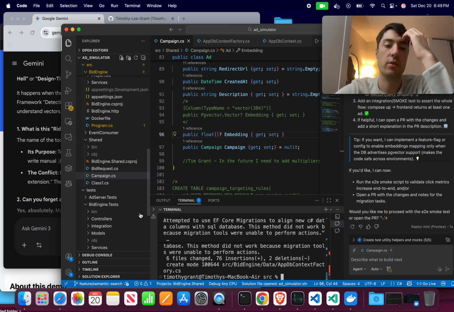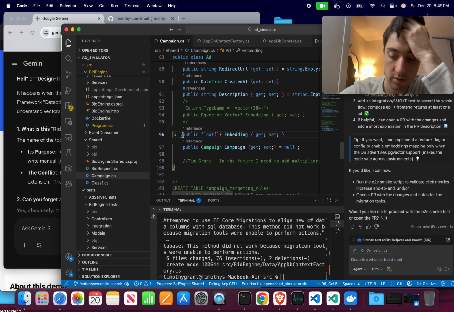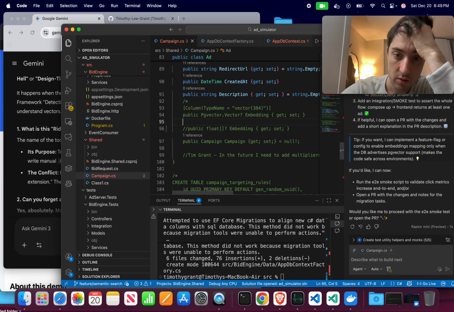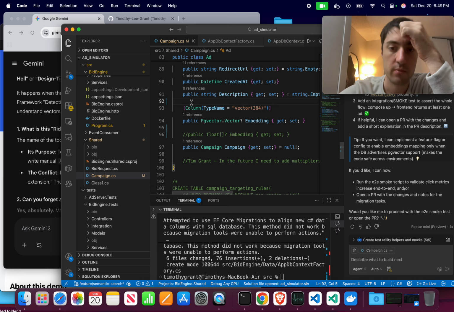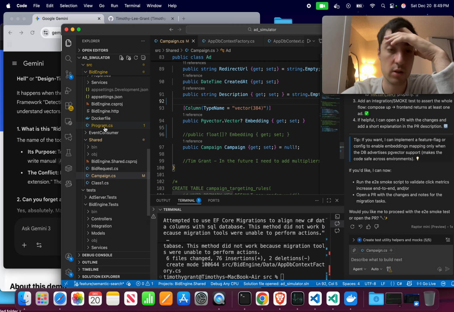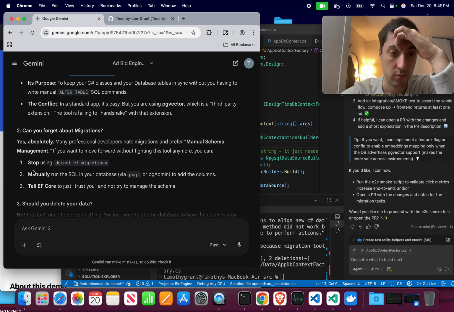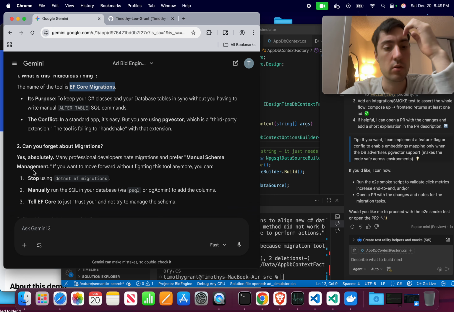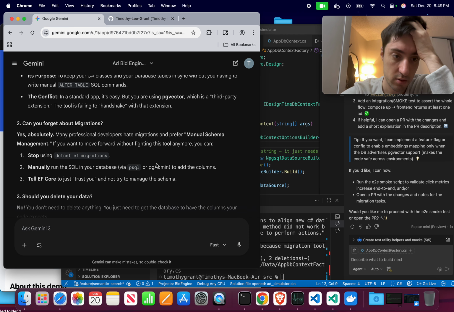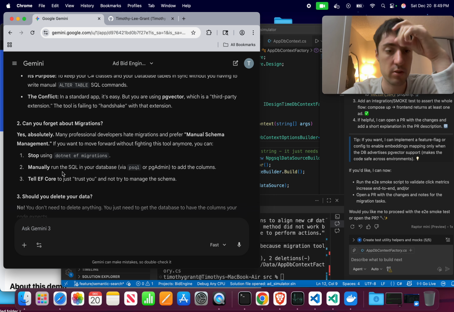Okay, so now what we want to do is I want to get rid of this, okay? And we're going to get this back, like this. And I am going to now come into this one, and I think we're just going to delete this. Okay. So we're going to .NET stop using this migration. That doesn't work. And I'm going to watch some YouTube videos and maybe it'll clarify things and then we'll be able to get it to work. But as of right now, I can't get it to work.